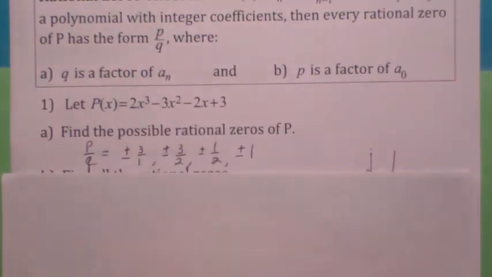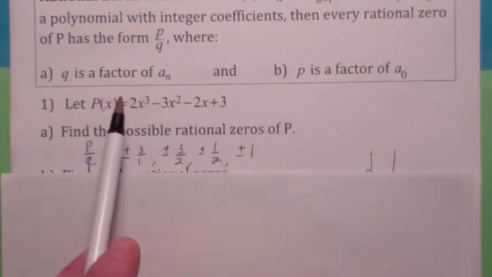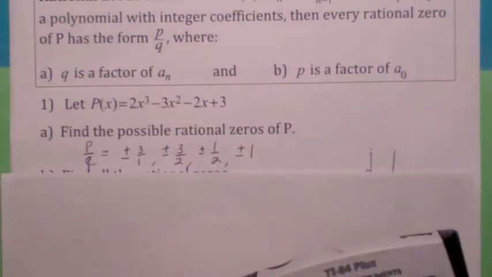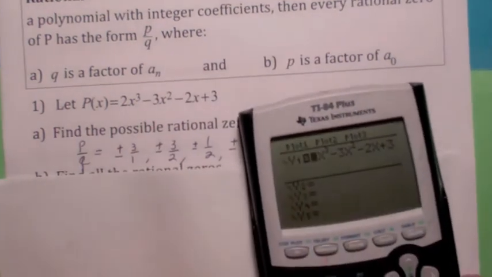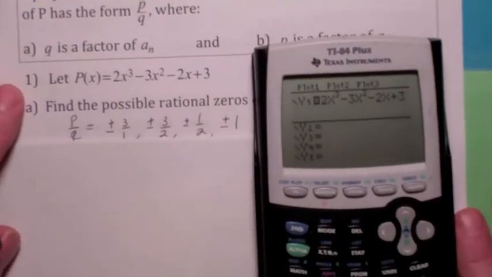The plus or minus, let's just keep in front. So you get, you could have 3 over 1, you could have 3 over 2, you could have 1 over 2, and of course you could have 1 over 1. Don't forget about that. Now how do you figure out which ones are the actual zeros? Well one way to do it would be to use long division, or synthetic division. Another way to do it though, if you think about it, you could just compute some function values. That's what I'm going to do here.